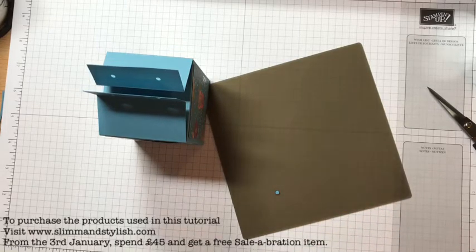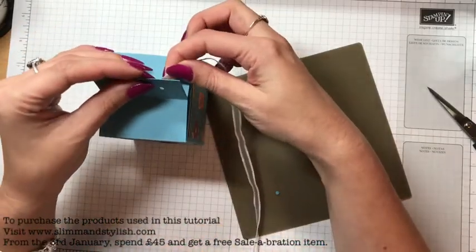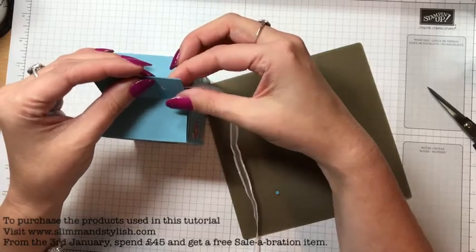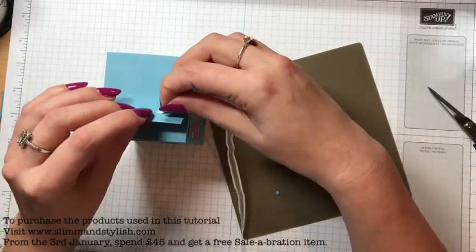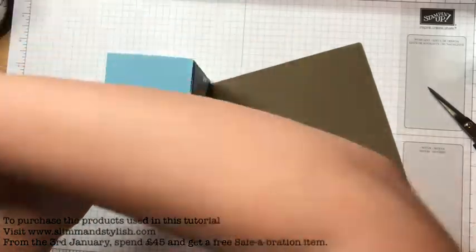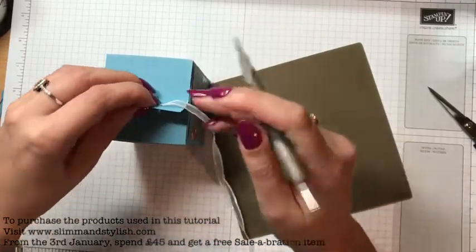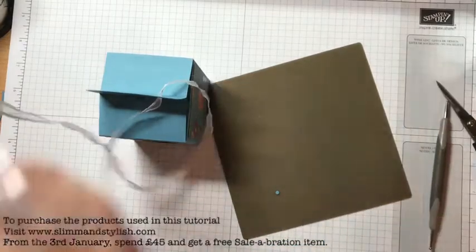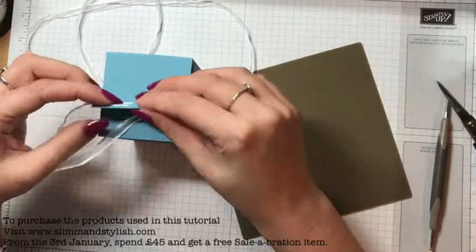There's been a few projects of mine, and I know of other demonstrators, where we've colored the ribbon with the blends. That just makes it even better for me, because you don't need, especially if you're new to joining, to get hundreds of different types of ribbons straight away. You can just get this one and a couple of blends or inks, and you can just dye this ribbon to whichever colour you need, and it just matches. So it's always a good thing to put in.